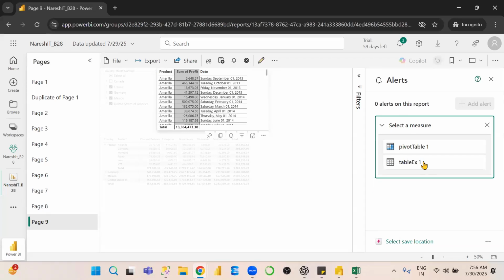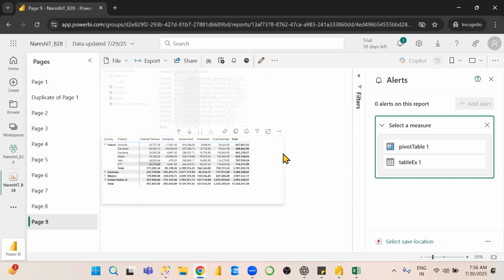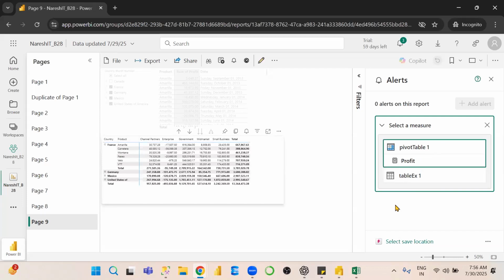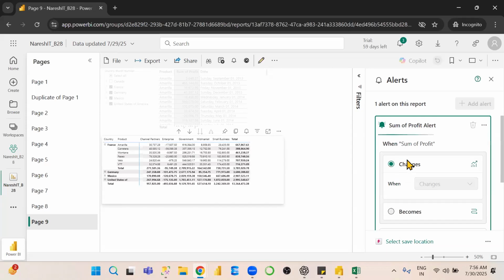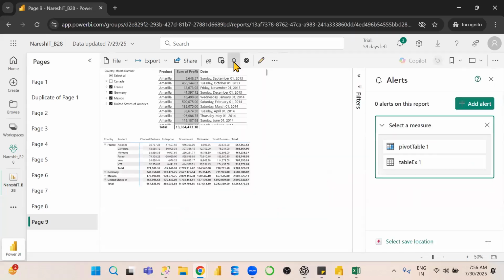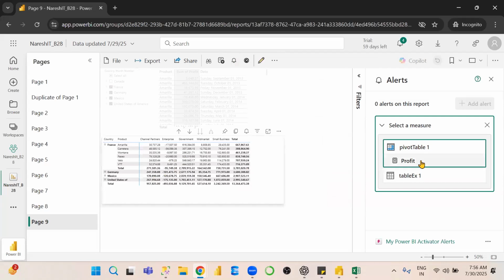Here, this is the table. Right? See here, you can select whichever is required. And after that, why is this add alert option not showing? See here, so what I need to do is, one second. See here. When you click on this, first either this table or this table. In these tables only you will see the values, right? Okay. So that's the reason you have to select the respective thing.